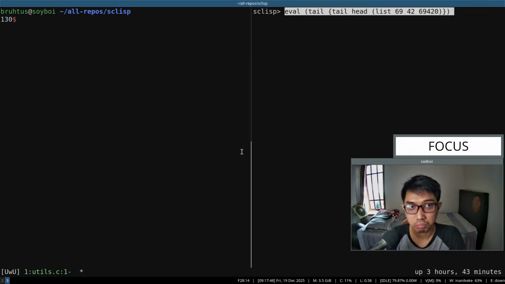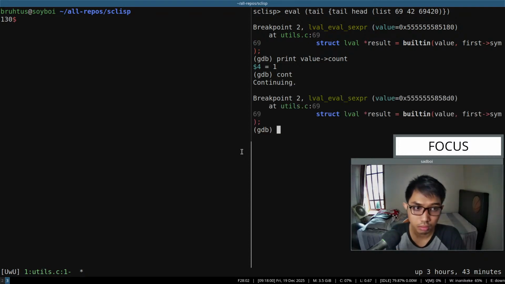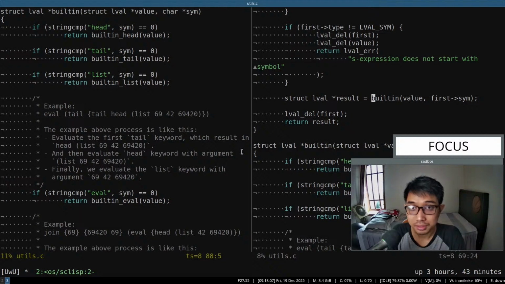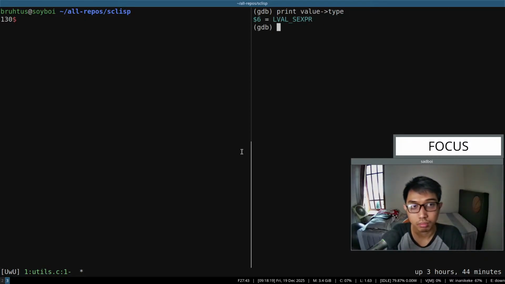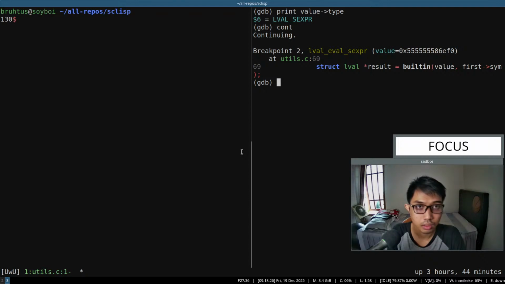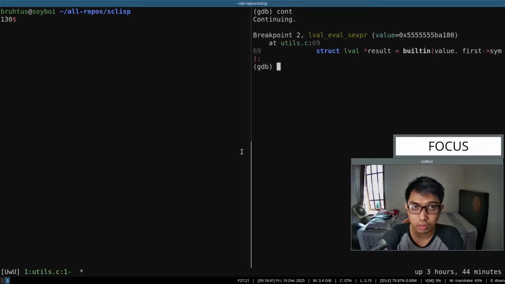Okay. Print value count 1, okay. No, we cannot do that. Type. Okay. Type, okay. Continue.